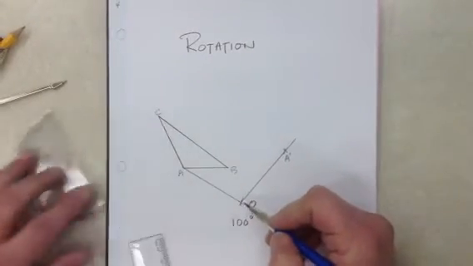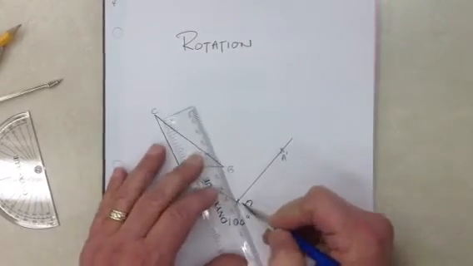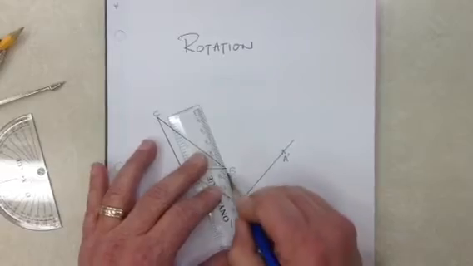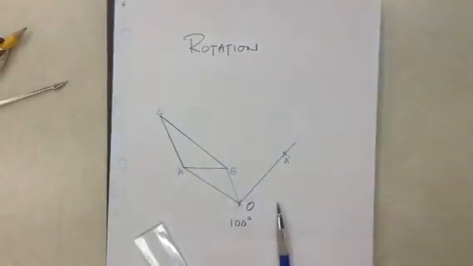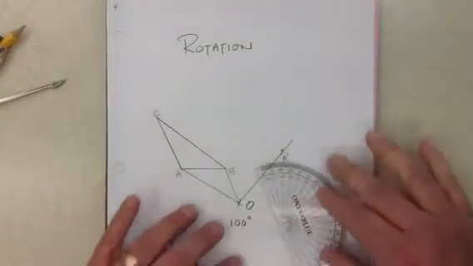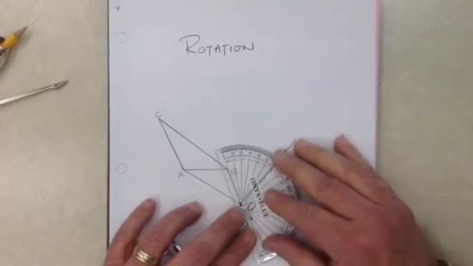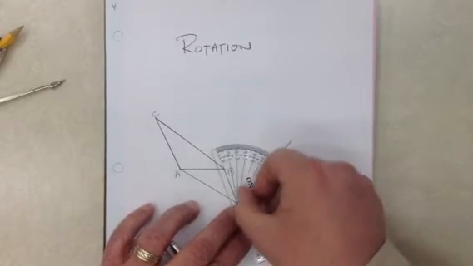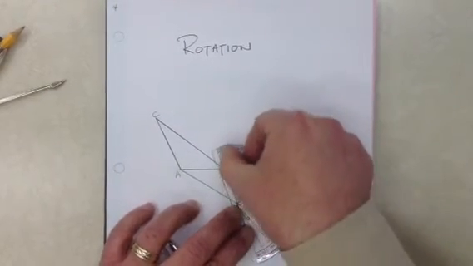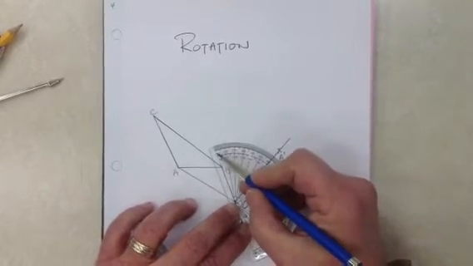Label it clearly. Now I'm going to do point B. I join O to B, and just like I measured the 100 degree, now I measure the 100 degree from point B. Vertex always at point O. The line I just drew is on point O.